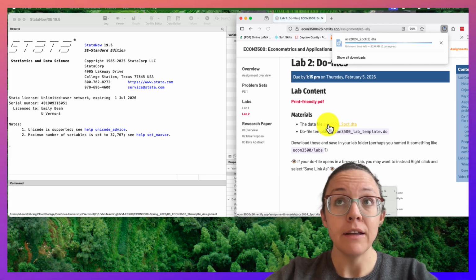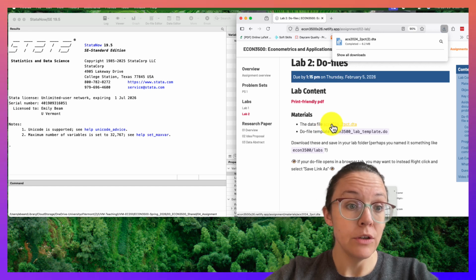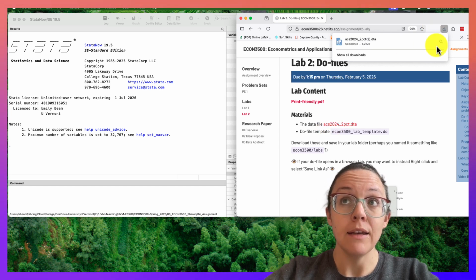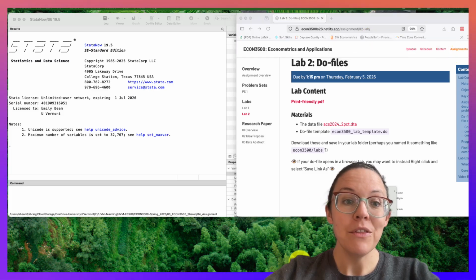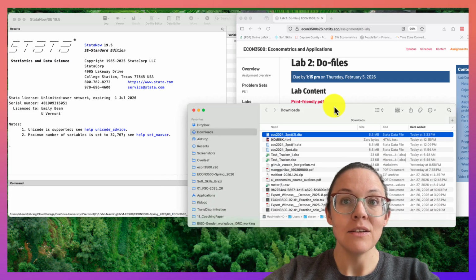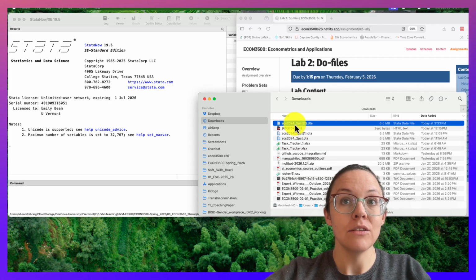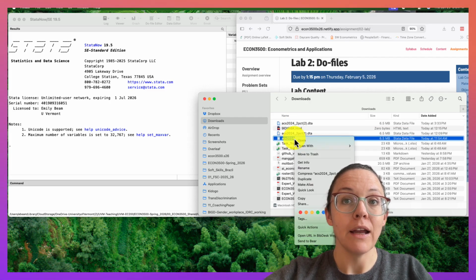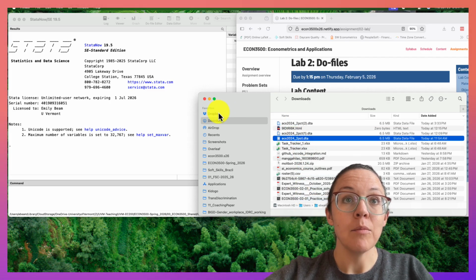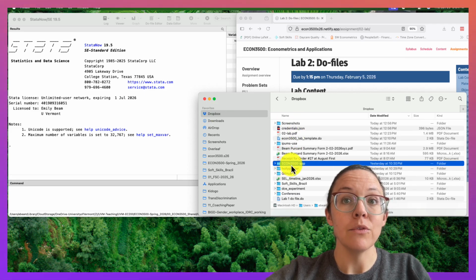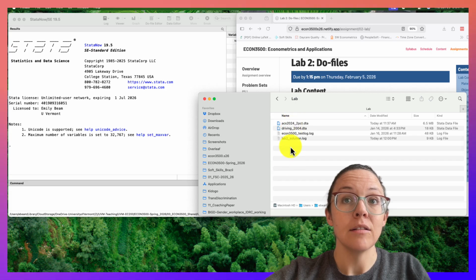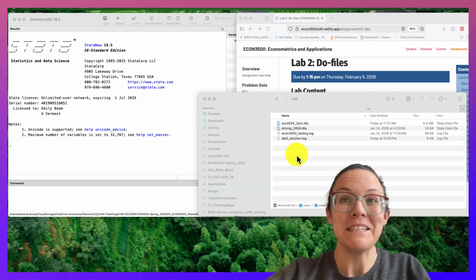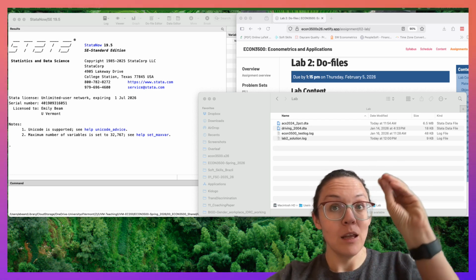The first is a data file. When you click on it, it should save to your downloads folder. You can see mine has a little 2 in parentheses because I've downloaded it a few times. And this is our data set. You can see it hanging out in my downloads folder here. I'm going to copy it and go to my Econ Lab folder, Labs, and paste it in here. Oh, it's already there. So I'll paste it. Now there's 2. There. So I'm taking that file and moving it there.